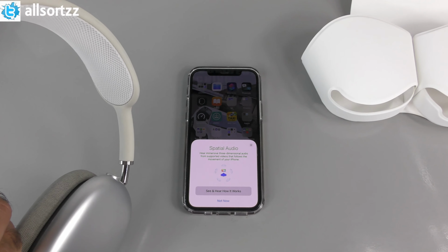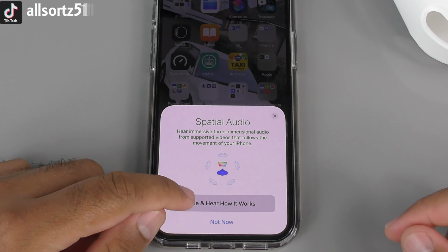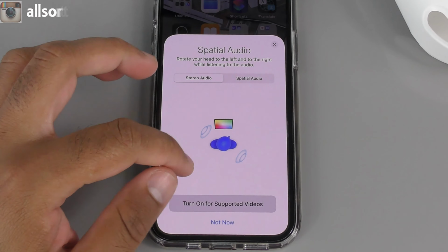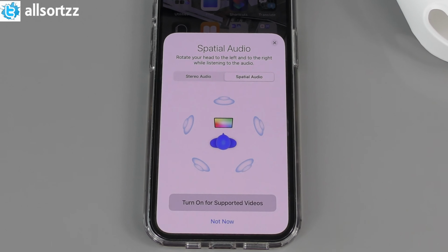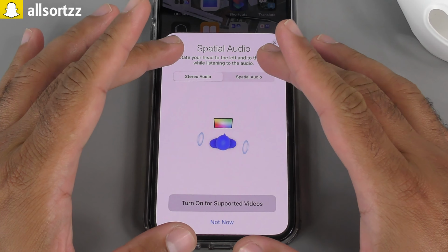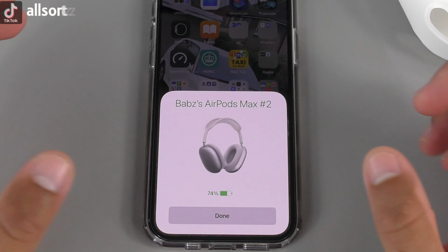What we'll do now is we'll see if this actually has spatial audio. So I'm just going to put these on. They fit really nice into my ear, same as the original. Let's see how this works. So stereo. Okay, so it does echo a bit when you change it from stereo to spatial, but no, the spatial does not work.